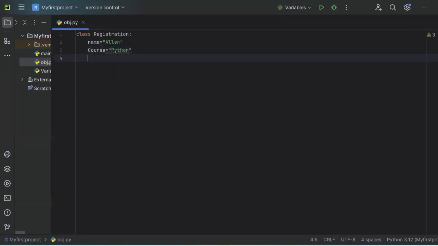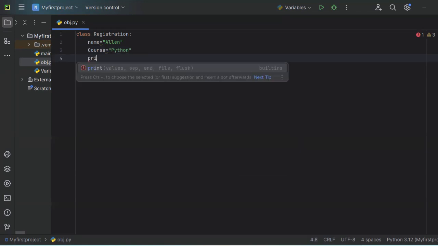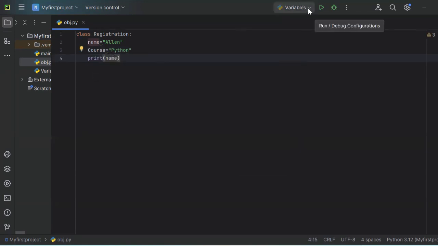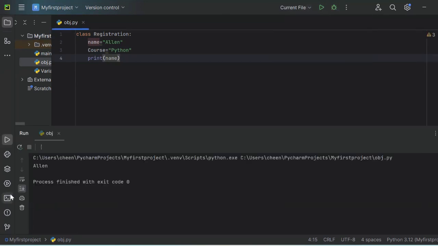Now, if I want to use its value or print its value, you know the method is, I can write print name. Let me change the file to my current file, execute it. See, the name is being displayed here. Now, this is simple, right? We are declaring a variable. We can do the same thing without even creating a class. But I want to show you something here. Why are we creating objects, why are we creating a blueprint and then objects, why can't we do it in a class only? I'll show you.